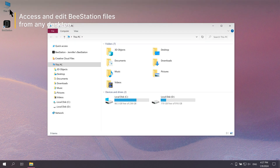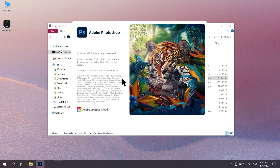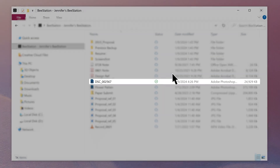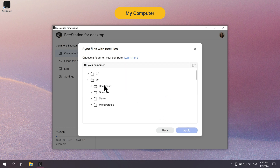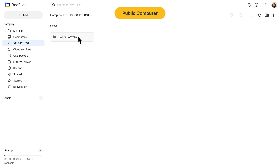What if you want to work on your B-Station files using software on your desktop, like Microsoft Office or Adobe Photoshop? This is where the B-Station desktop app comes in. This app integrates B-Station with your computer's file manager — Windows File Explorer or Mac Finder — so you can access files and folders on B-Station right from your computer. If you make any changes to open files, all changes will be automatically synced with B-Station. These files are still stored on B-Station and will only take up computer space when you open them. You can also choose to backup or sync files in real-time, and select the folders you want to backup or sync to B-Files — so even if your computer isn't with you, you can still access the files through a web browser from anywhere.